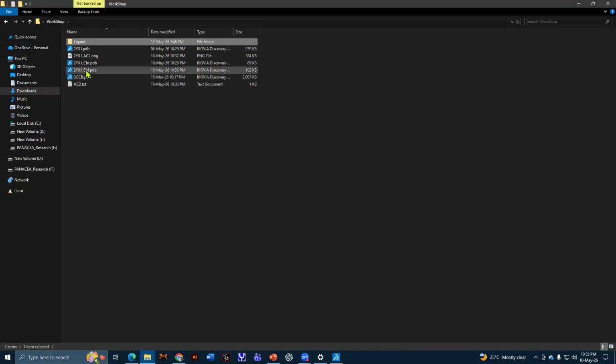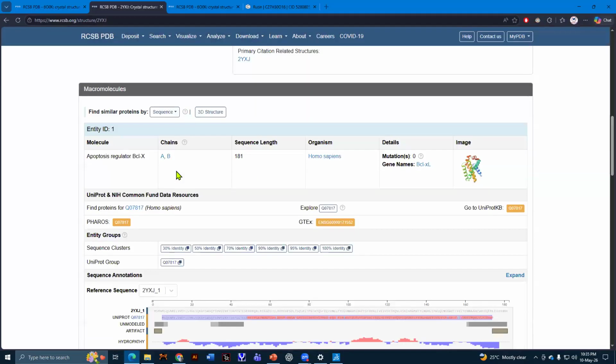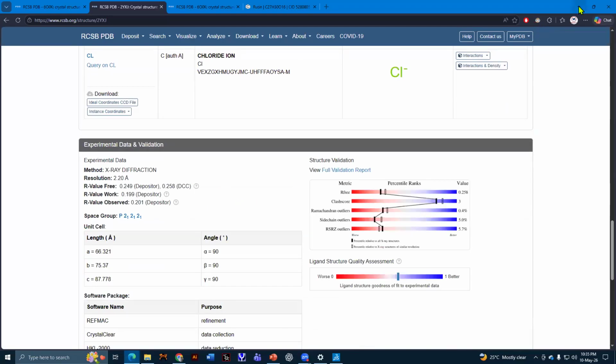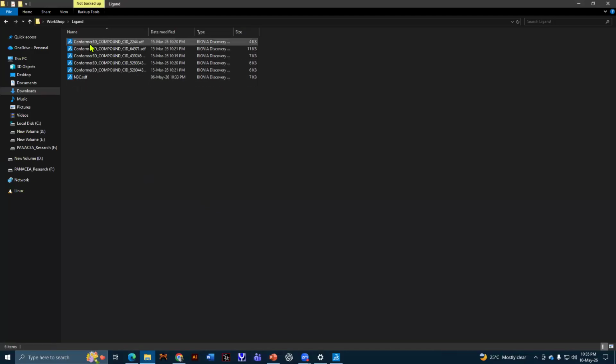Now here we collect a list of compounds for performing molecular dockings, including our crystal structure. N3C is the crystal structure of 2YXJ. We can see here. N3C is the crystal structure here. So we will build a ligand library, a single ligand library. You can upload all these compounds in a single way, or you can simply click one file to upload all of them. So you have to create a ligand library. You can create a ligand library of your compounds up to 500 or 1000. It will depend on your system and your system performance.